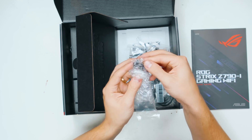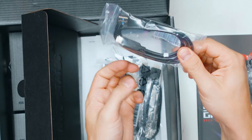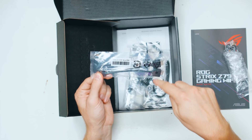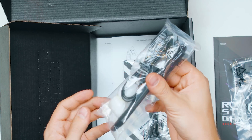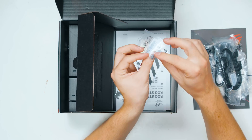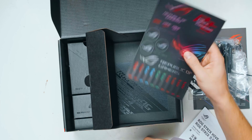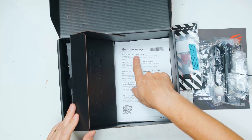In the accessories we have a user guide, a front panel extension cable, one USB Type-A to Type-C cable, a ROG Strix Hive cable, and a USB 2.0 splitter — so you can get two USB 2.0 headers from one if you need to. There are also some tweezers, the Asus Wi-Fi and Bluetooth antenna, two SATA cables, a spare M.2 quick-release tool-less locking mechanism, a key ring, a spare thermal pad, a ton of stickers, and a nice message from ROG.